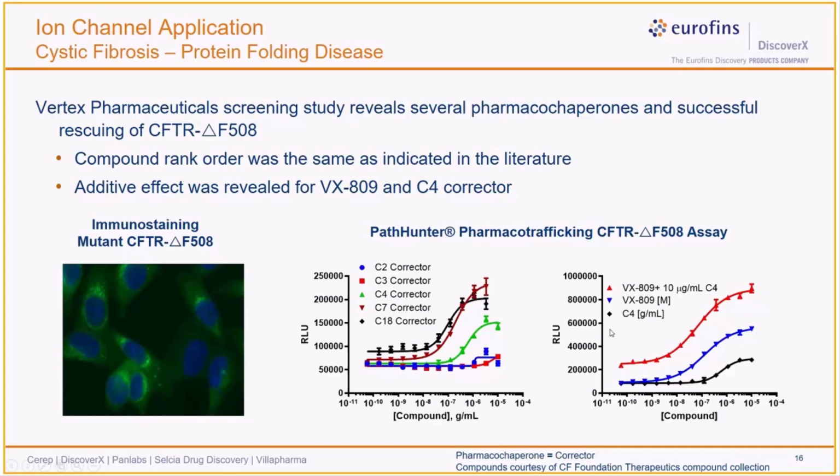So what they did is I have the same, and the black line is one of the correctors, C4, and then the blue curve shows the experimental drug effectively rescuing the CFTR in the assay. And then more importantly is the red one. The red curve shows the results of testing both of these in combination. So importance of combination type of therapeutics. So the data is interesting. It shows like an additive effect, which is actually the expected behavior of these two compounds. So overall, the case study shows the effectiveness of the assays in this pharmacochaperone activity.